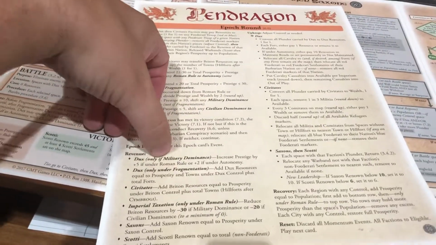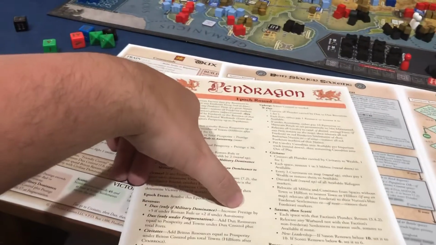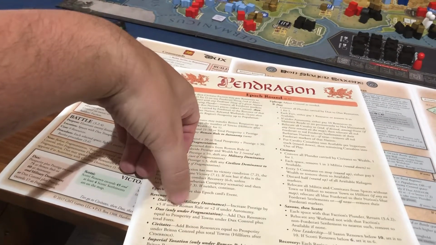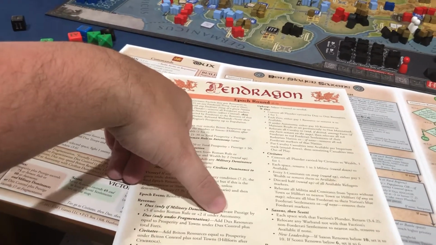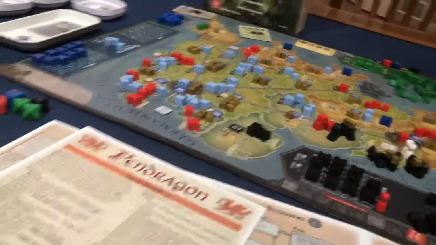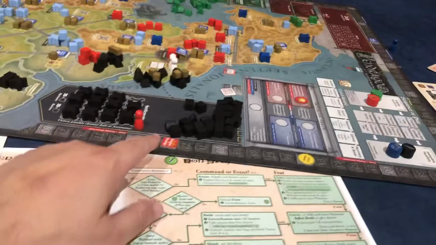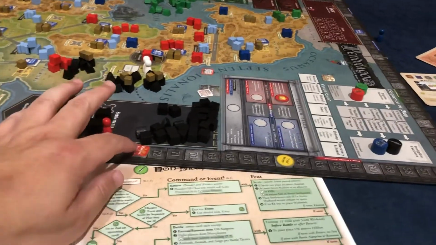So the Duke, only if under military dominance, which we are, increase the prestige by +5, if under Roman rule, or +2 under autonomy. So we just got 5 of that 8 prestige back. It didn't hurt us that much, although technically speaking, we would have been up to 13, I guess, if I was willing to get rid of some cavalry. I forgot to adjust this, so I basically had a net loss of 3. So 1, 2, 3. Okay.